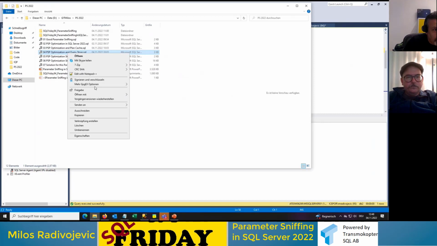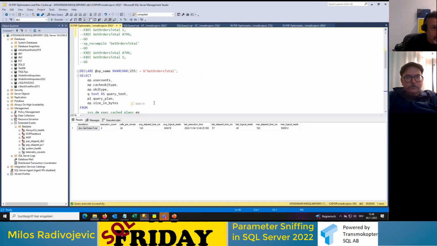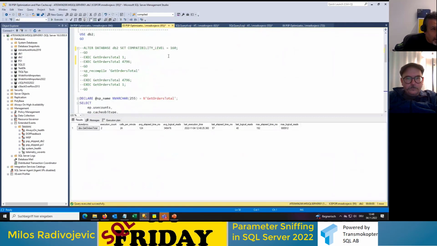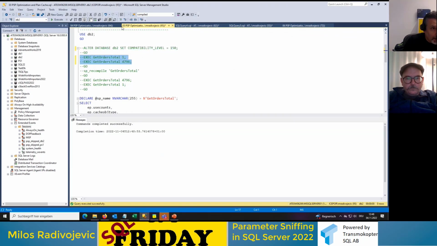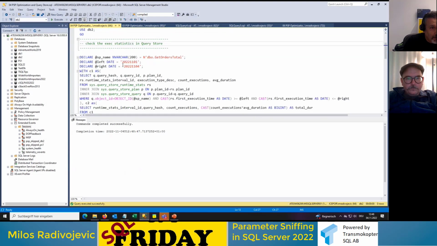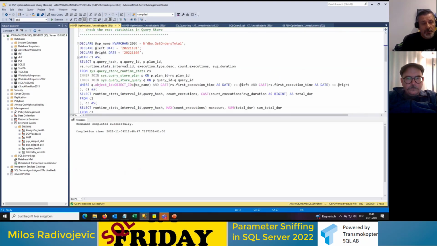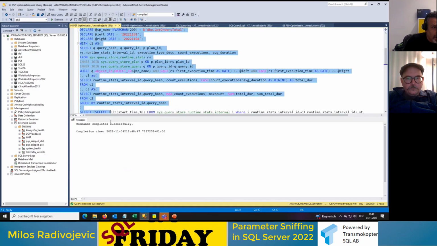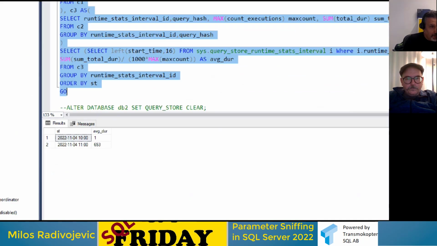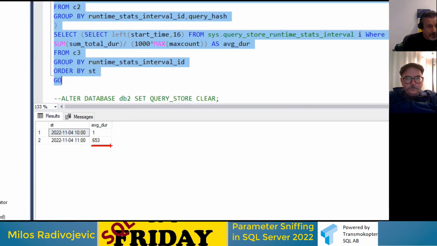Another thing is related to query store. For somebody who uses query store, it will also be tricky. So I will go back again to 150 to show that this thing works in 2019. I will execute this 2 times here. Because query store works with query IDs and not with store procs, I have written some code that should work, that will define the time, and this is 653.